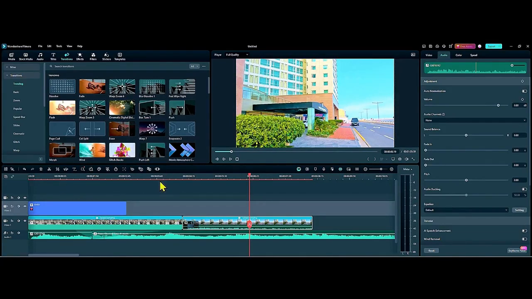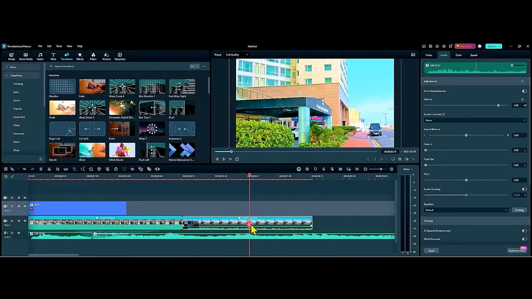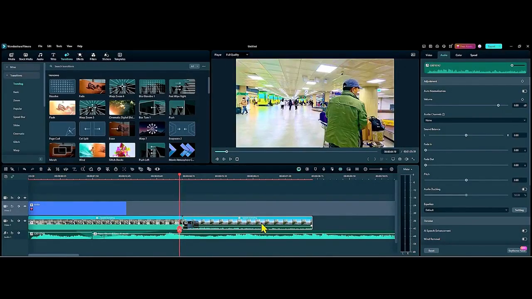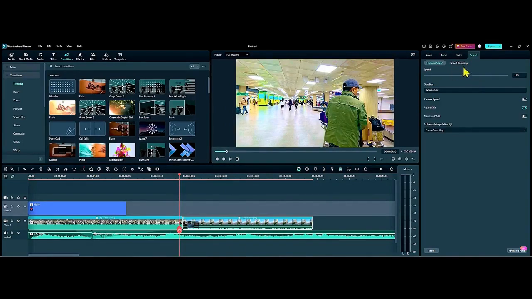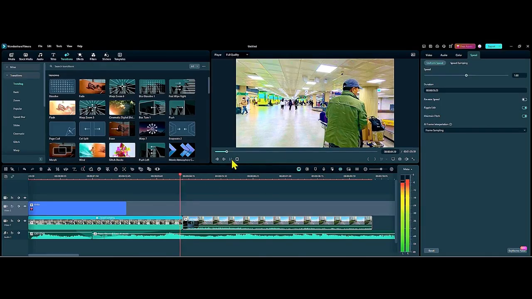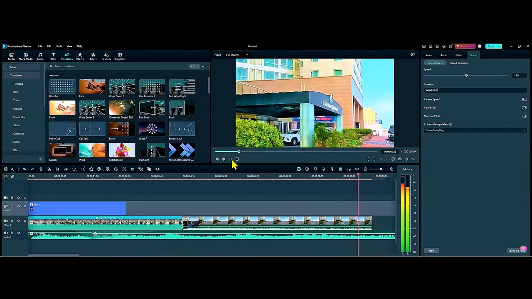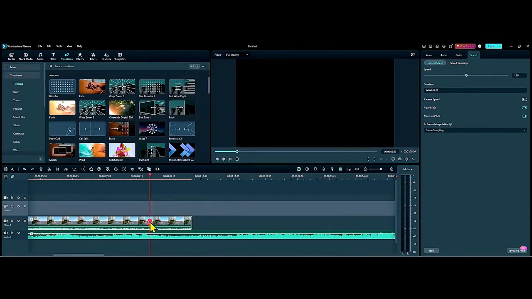Now another feature available right here is in the crop section. Let's go back into it. It's called pan and zoom. You can set an area for your video to zoom into that specific part. For example, I select this rectangle, I apply it. When your video is playing, let me remove its speed adjustment. I'll set the speed ramp to none so it lasts a bit longer, and you can see it. Take a look. It's zooming in on the specific area I defined, just like this.